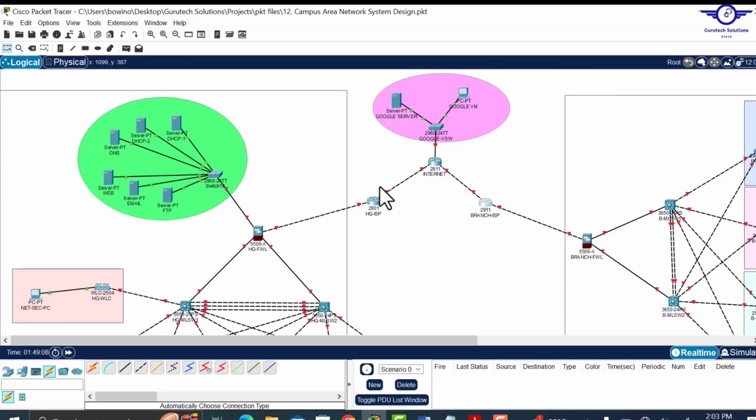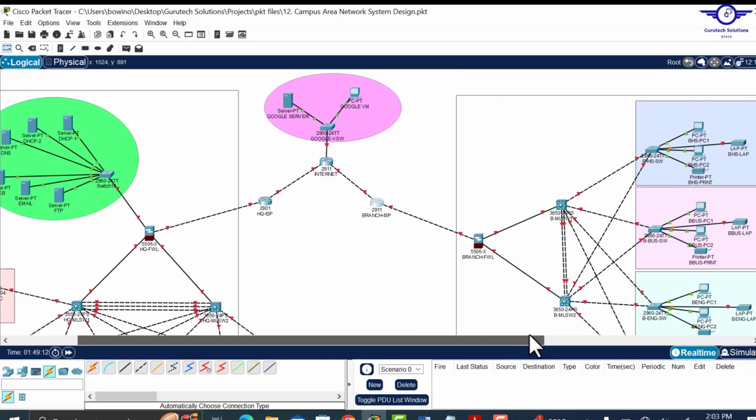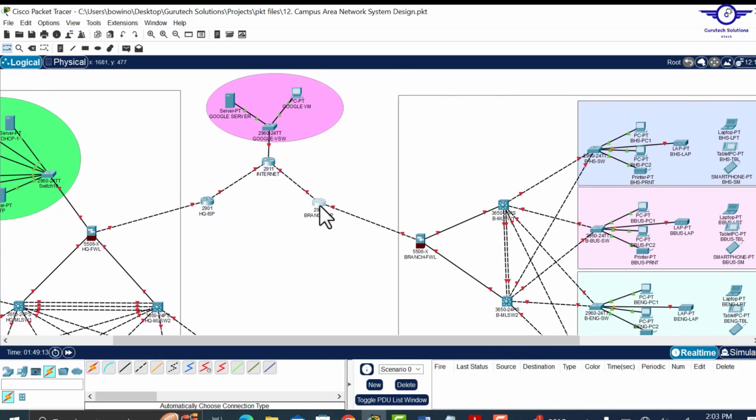The firewall connects the inside network, the DMZ, and the ISP. On the other side, we have the branch ISP that connects to the firewall and to the inside network. Then you have the internet that connects to the Google virtual switch, which connects to the Google server and Google virtual machine. All right, so let me just see something here.